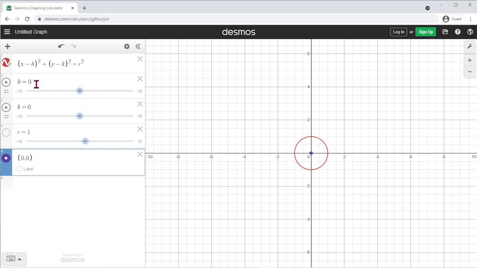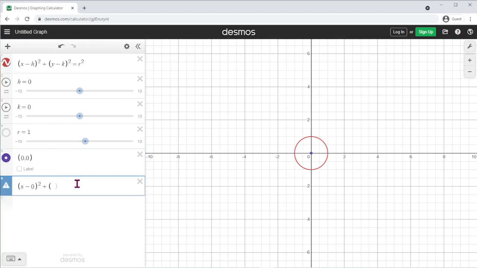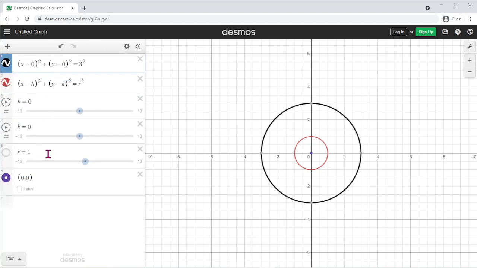Okay, and then, oh, we've added the sliders. They're really already implemented, right? Because the role of these three parameters are in their appropriate place here. So we're just trying to really demonstrate that in addition to graphing functions, which we were doing earlier as y equals some expression in x, you can graph an equation in two variables x and y. So if you wanted to start, you could graph x minus 0 quantity squared plus y minus 0 quantity squared equals 3 squared, and then place that up here to start, and maybe I guess we should start the radius at 3 as well.